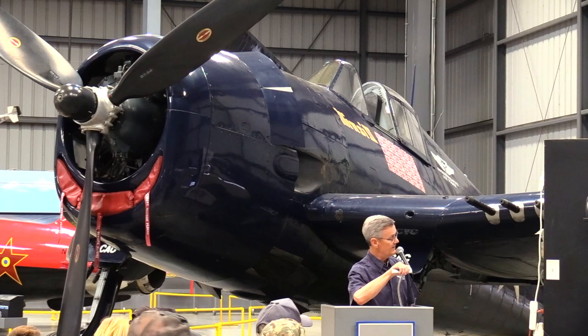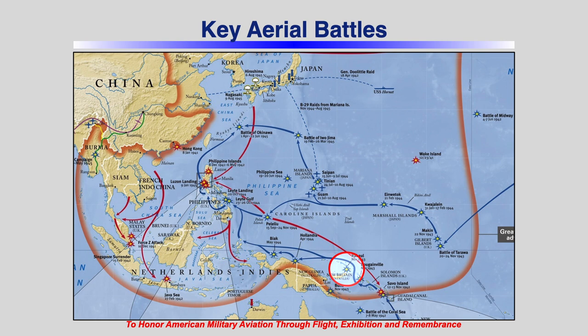So here's New Guinea. Rabaul was a huge thing. And we're gonna talk more about the Central Pacific Navy campaign coming up: the Marshall Islands, Aniwita, Kwajalein. Here's Guam, Tinian, and Saipan. Those are the Marianas. Truk, Peleliu. Here's the Philippines, Iwo Jima, Okinawa, and then the mainlands. We're gonna start at Rabaul, but then we're gonna work our way up this Central Pacific campaign.